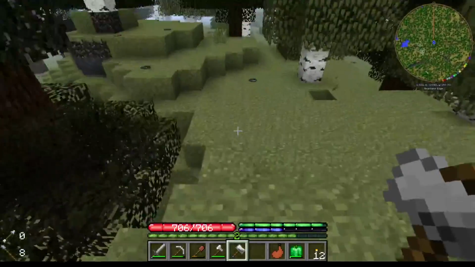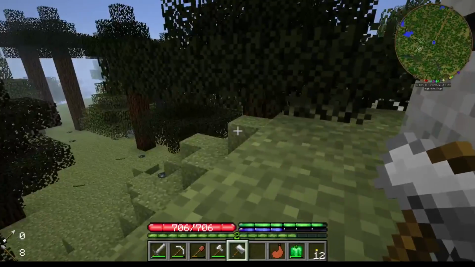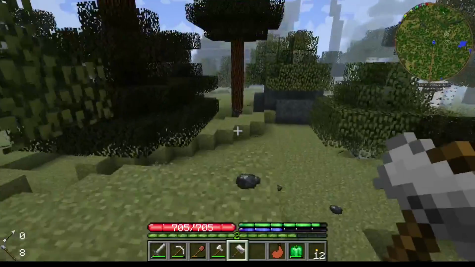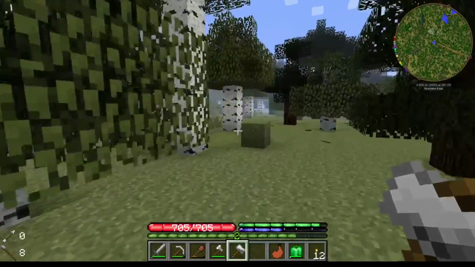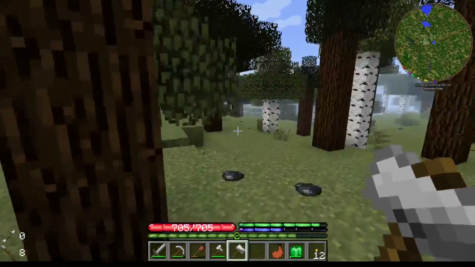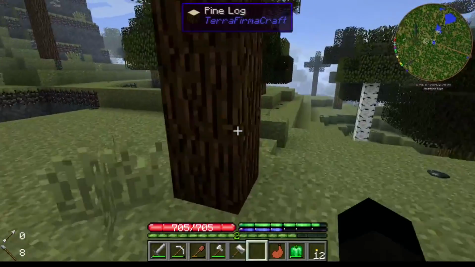I saw a wolf actually as well, but I'm not too worried about taming dogs. For one, I don't have any bones on me. I know there's a handy skeleton about. I think it's this misty morning, maybe he's underground. I don't know. Yeah, TerraFirmaCraft. If you play TerraFirmaCraft, you'll know the combat in TerraFirmaCraft is a little more unforgiving than normal Minecraft. I think he's probably down there.